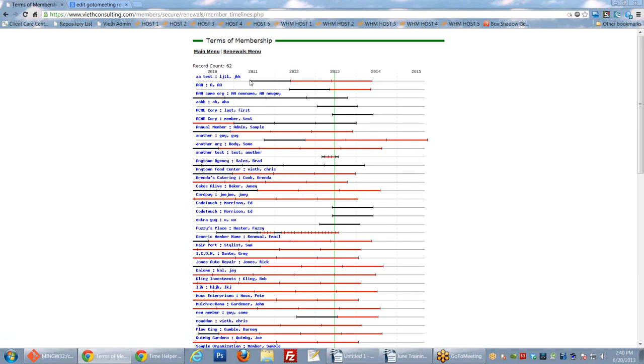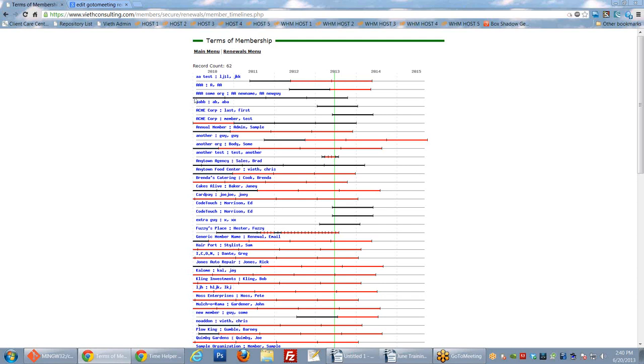Anytime they have a line here, it means this was when they started, and they've been a member for these 3 years so far, it looks like. The black line means that they've paid this invoice. The red line means that it is unpaid. So you can tell right here, this first person paid for their first year's invoice, but their second year and their third year, they have not paid for at all yet.